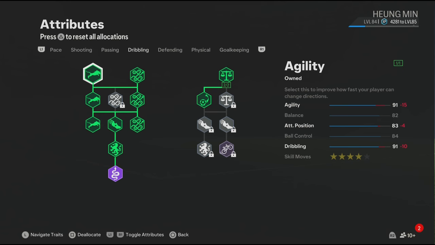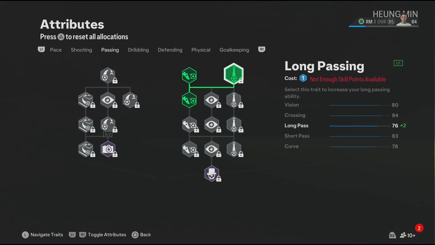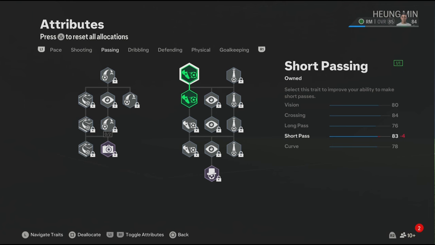Now for the passing, you get 80 vision, 84 crossing, 76 long pass, 83 short pass and 78 curve. The passing is decent. You guys can do link up play with the short pass being on 83. Plus we also have the tick attacker playstyle. The vision and crossing look good as well. And the curve and the long pass are decent.